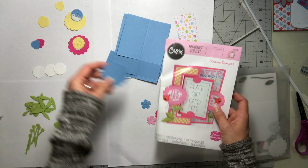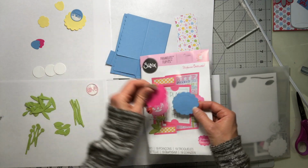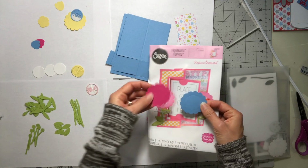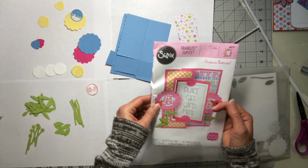I have these large pieces here, this one's stuck together, that I cut out with this large die. So I'm incorporating some of the bigger ones as well.